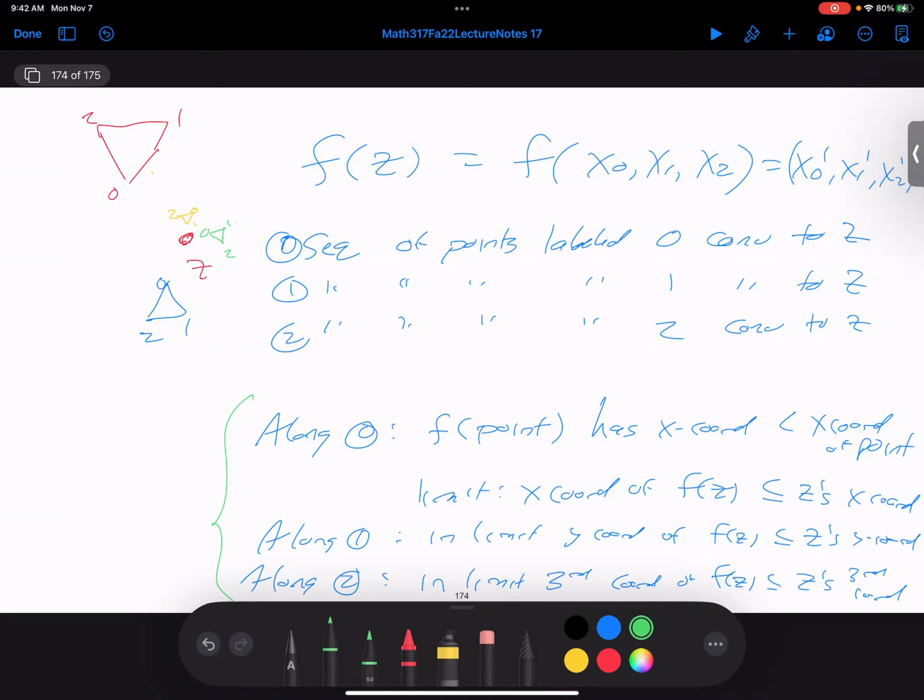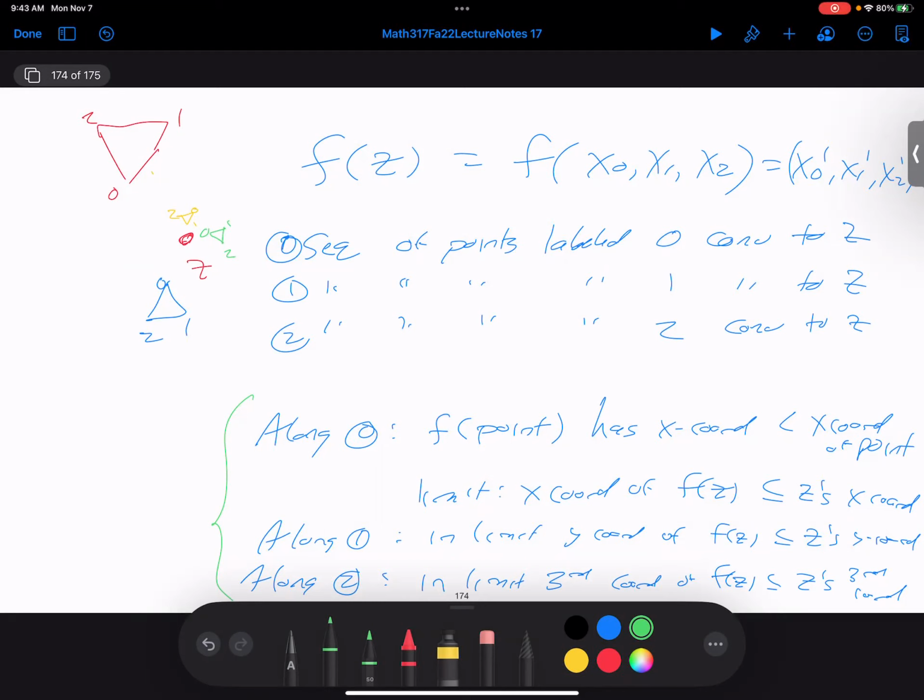Well, if I give you a point in my triangle, I'm representing it as, say, alpha, beta, gamma. What must be true about alpha, beta, gamma? They're non-negative. What else? They sum to 1. So if the x coordinate is less than or equal to z's x coordinate, and the y coordinate is less than or equal to z's y coordinate, and the third coordinate is less than or equal to the third coordinate, well, if I sum all of these, that's 1. If I sum all of these, that's 1.